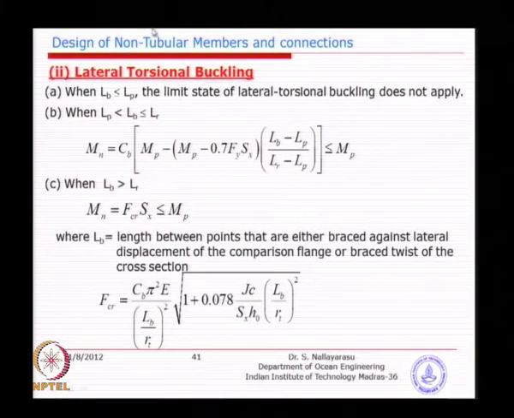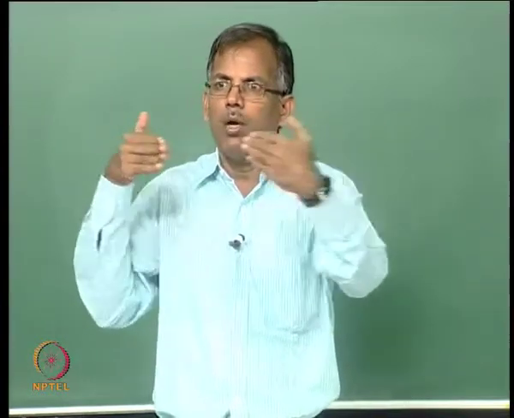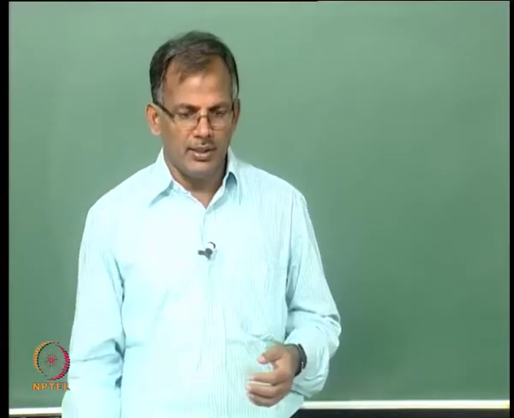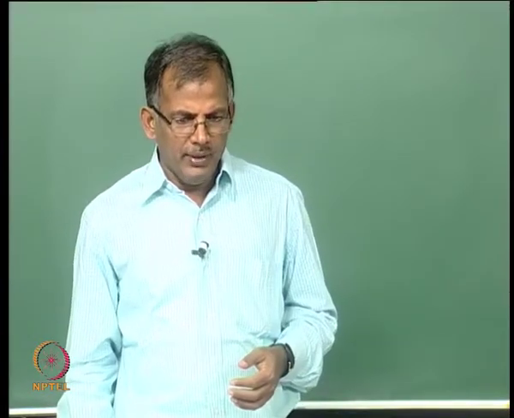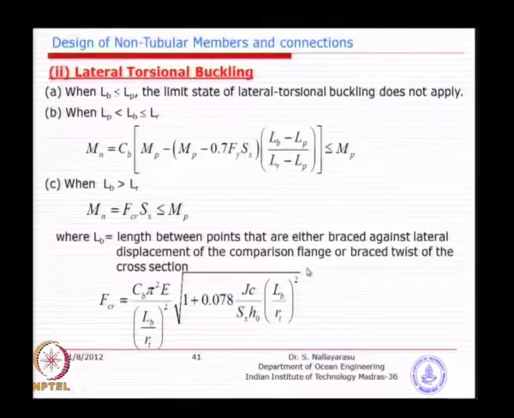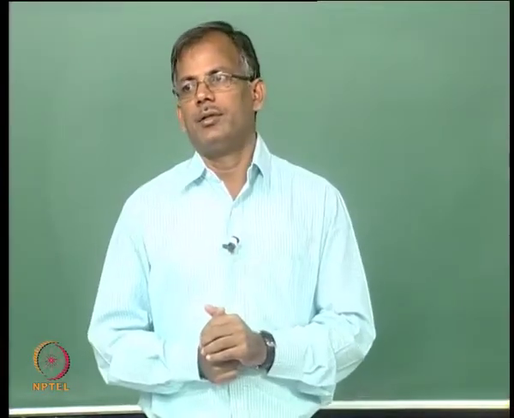So the definition of LB, I have already shown one picture. The length of the member is full from support to support, but in the middle we have got one lateral member which is preventing the member from rotation, which is basically the LB. So if LB is less than the LP, which is going to be calculated using some empirical formula in the next page, as long as you keep your length of that unsupported compression flange, then you do not have torsional buckling happening. That means if the flange is restricted, then it is good.